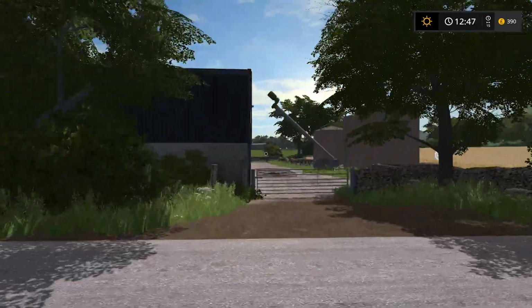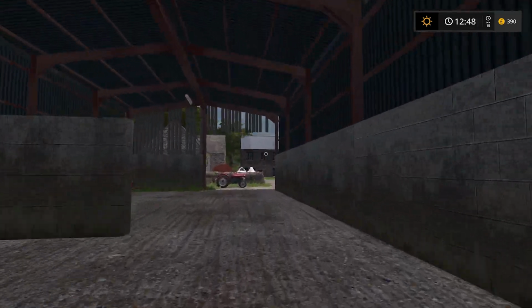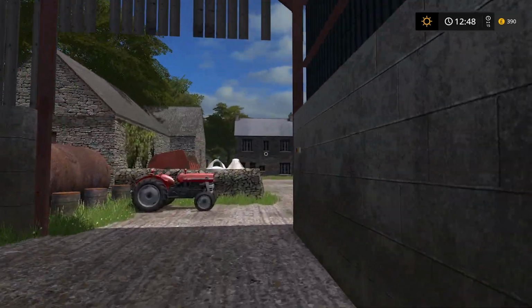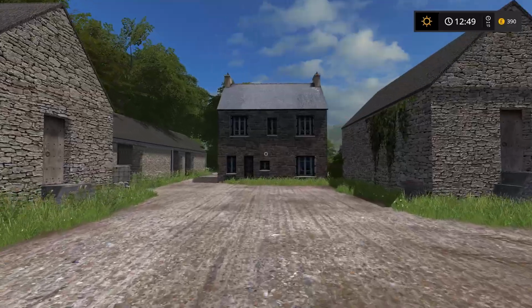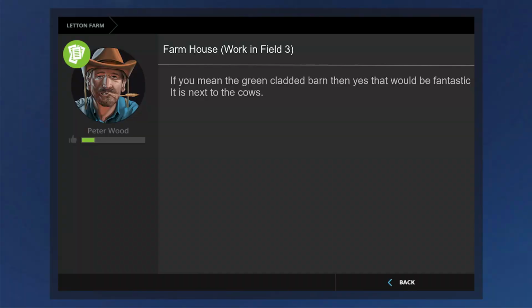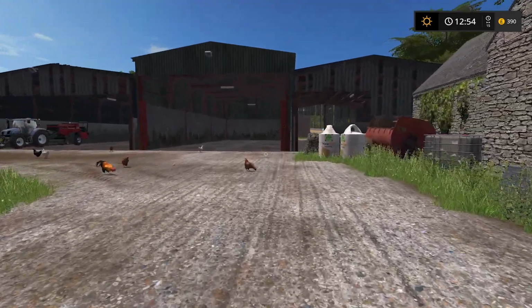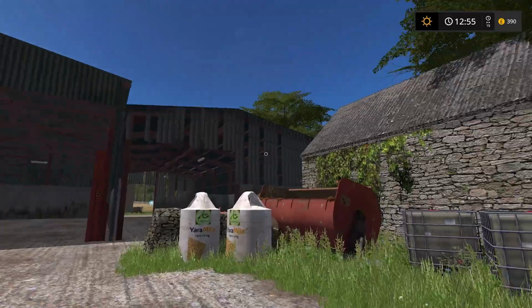We're just going to make sure that he knows where we're going to put it. In fact, we'll tell him first. I'll suggest that barn to him and see if he likes the idea. Yes, if you mean the green cladded barn, then yes, that would be fantastic. It's next to the cows. Yep, that is definitely the one we're talking about. So yeah, we know where to put the bales.